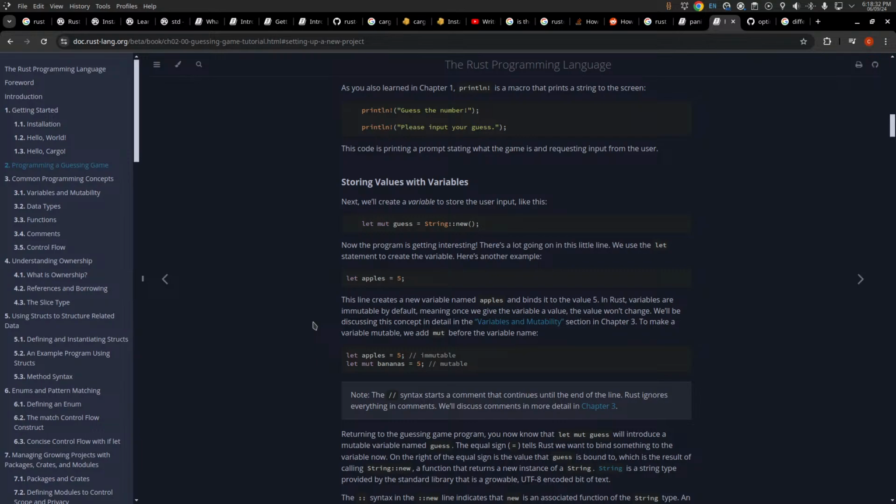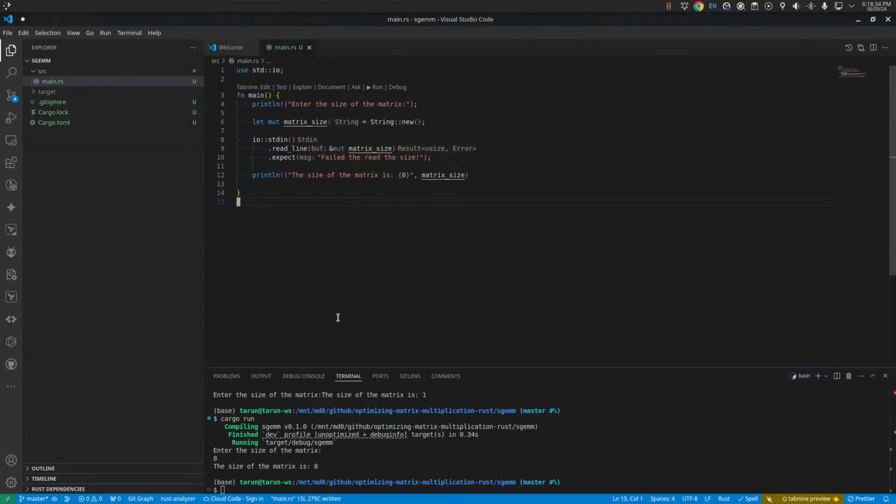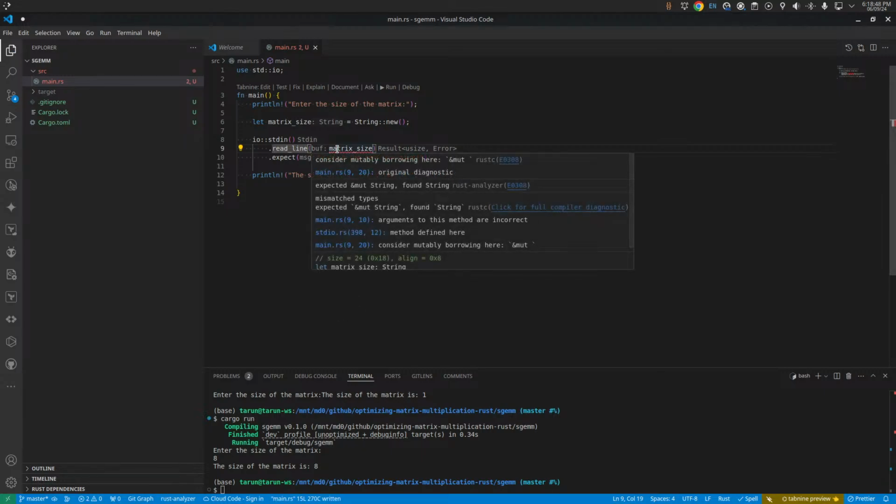Yeah, well, I don't need to make this mutable then. What is this? Consider mutability, borrowing here.